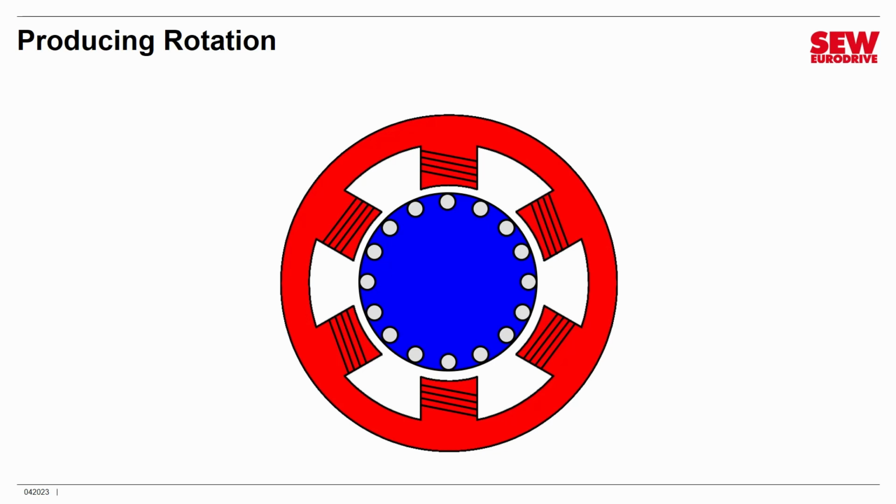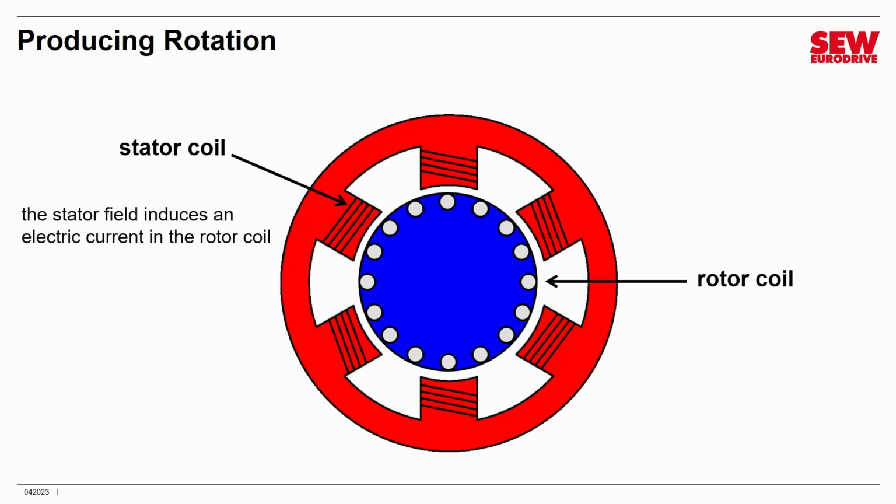Now, how does that rotating field make the rotor turn? Well, let's look at it in a little more depth. We've now put the rotor back inside the motor. You can see the ends of the squirrel cage there in the blue. So we have the rotor coil, we have the stator coil. The stator's generating that rotating field. The rotor's sitting right inside of it, right in the middle of it. And what is happening is, as that magnetic field moves, it causes an electrical current to flow through the bars of the squirrel cage. And that, in turn, generates a second magnetic field that surrounds the rotor.